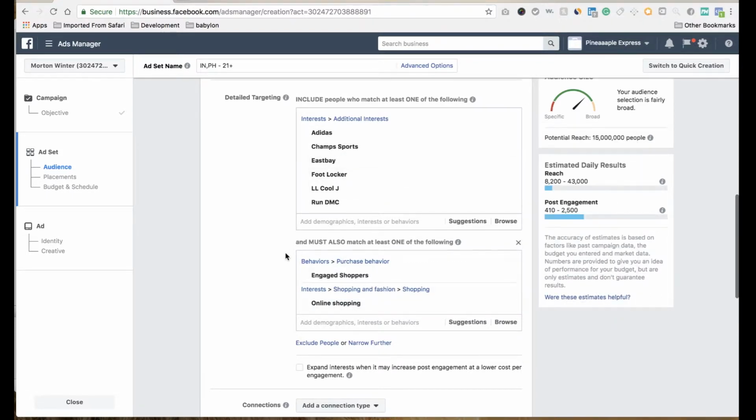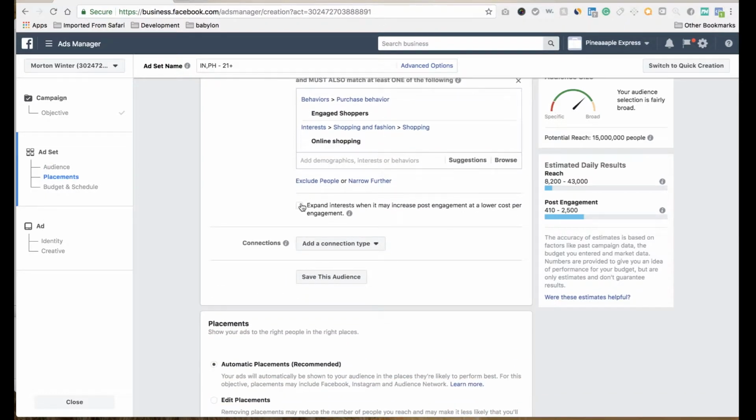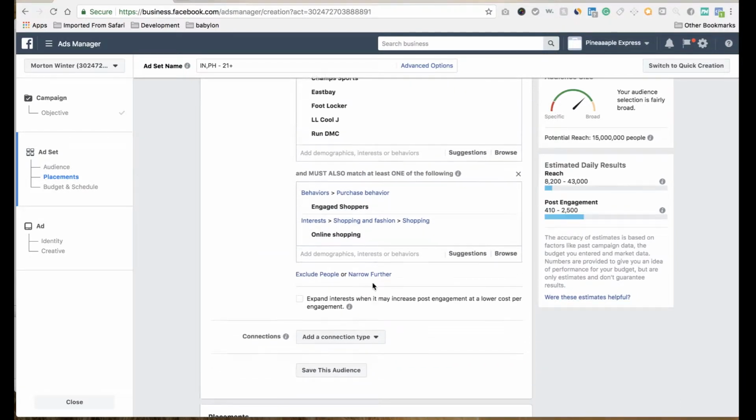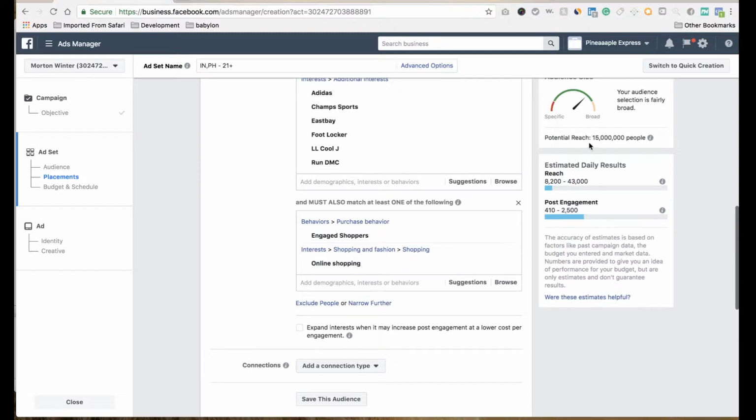So now we have Facebook working on our behalf. Oftentimes, it's very debatable as far as this particular box. I do leave it unchecked in many cases because this will cause Facebook to continue growing your interest, which at the end of the day may just balloon your potential reach, but not necessarily cause Facebook to find the correct target audience for you.